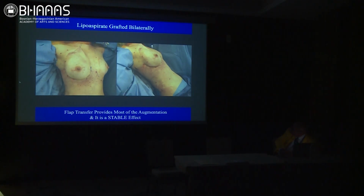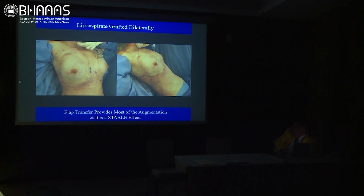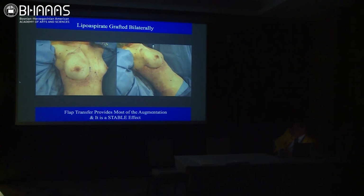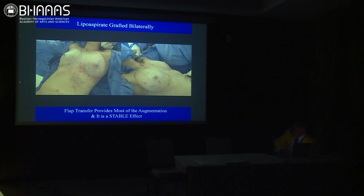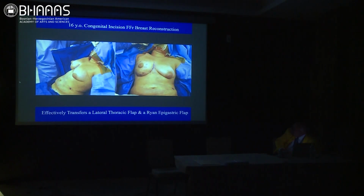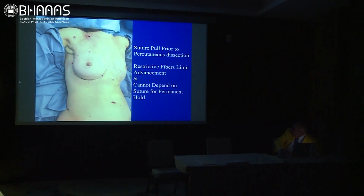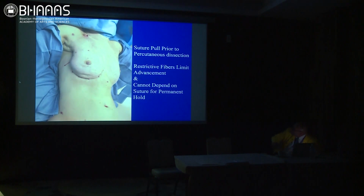So, it's a very powerful tool. I use it for breast augmentation, obviously. I use it also for the congenital breast. The suture, pulling the suture is not enough.